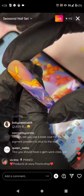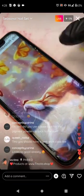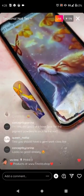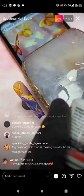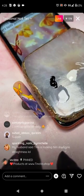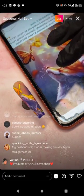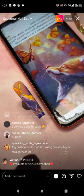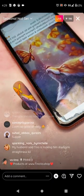Okay, now it's out. I'm gonna go ahead and zoom into these. And I'm gonna take some black gel polish to outline this. So I'm using black gel, not gel paint, because for this you don't need gel paint, you just need black. And I'm gonna mix that with a little bit of matte top coat. So I'm gonna do some shadow.